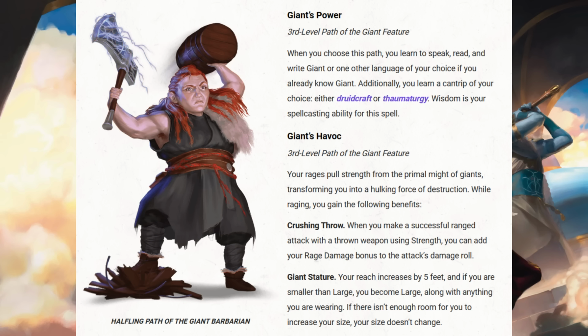The main 3rd level feature is Giant's Havoc. This is only active when you're raging, and there's 2 parts to it. The first is Crushing Throw. You add your rage damage bonus to thrown weapons using Strength. So that's like plus 2 damage until you get to higher levels in Barbarian. This isn't going to make thrown weapons viable, but if you play Barbarians, you'll know that sometimes you throw a weapon just to make an attack so you maintain your rage. Well, now that attack is going to do a couple more points of damage. Not great, honestly, but it's fine.